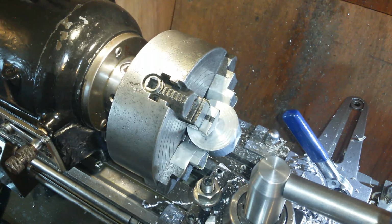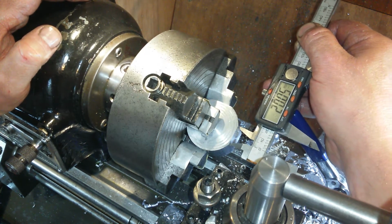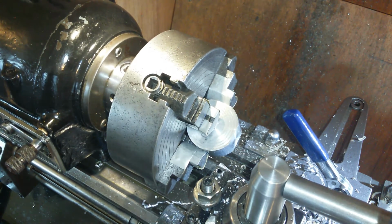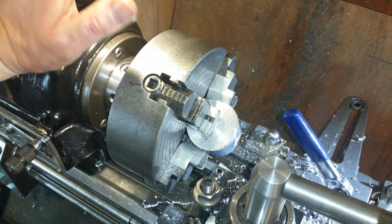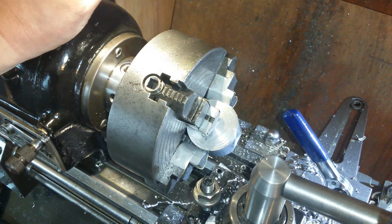Oh, man, I blame my nose. I'll try and get this done while I'm concentrating. 20 mil, come on, 20 mil. Somewhere close to that. And that's somewhere close to there, that's fine. Now I've got carried away and I'm a bit annoyed now. Just a little bit annoyed because I got a little bit carried away.